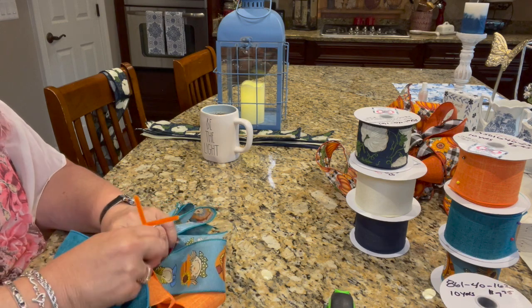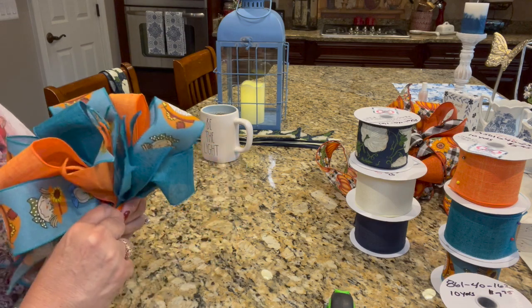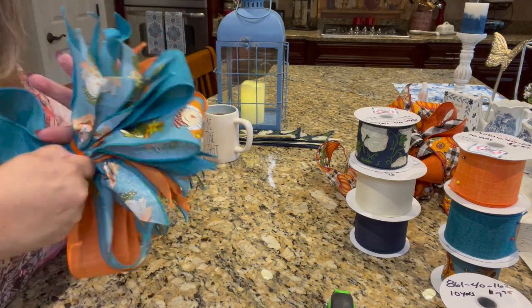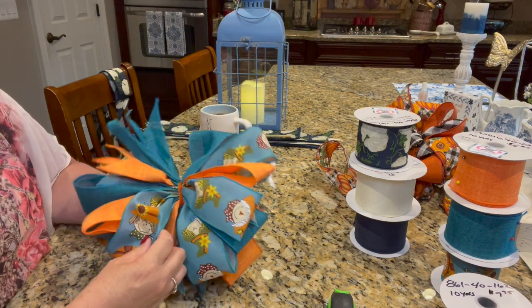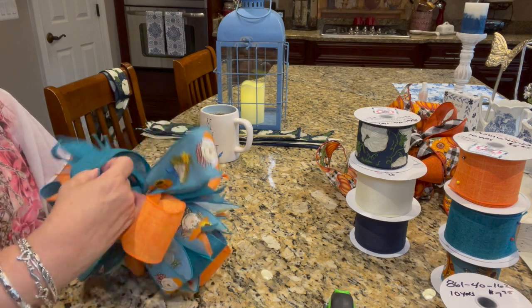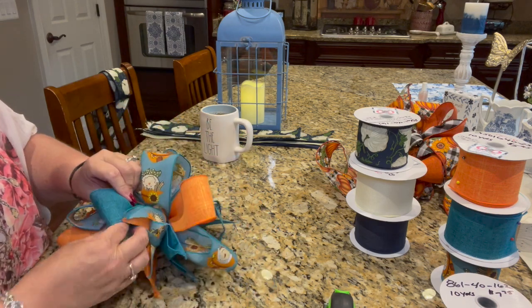But again, with the pipe cleaner, take it around, move that hand around and squeeze and really get your hand up behind there as close as you can to the back of the bow and twist. Twist, twist, twist, twist. Now that's a hot mess, isn't it? But I think you'll see when I go to fluff that these colors, the solid color ribbon, are gonna kind of take a back seat to the scarecrows.